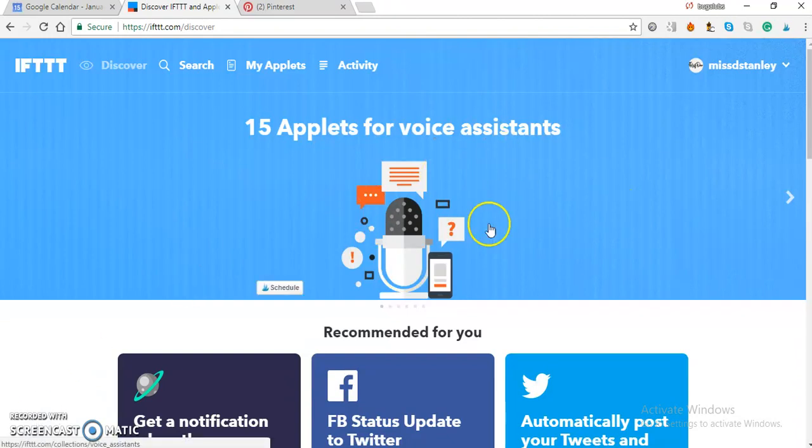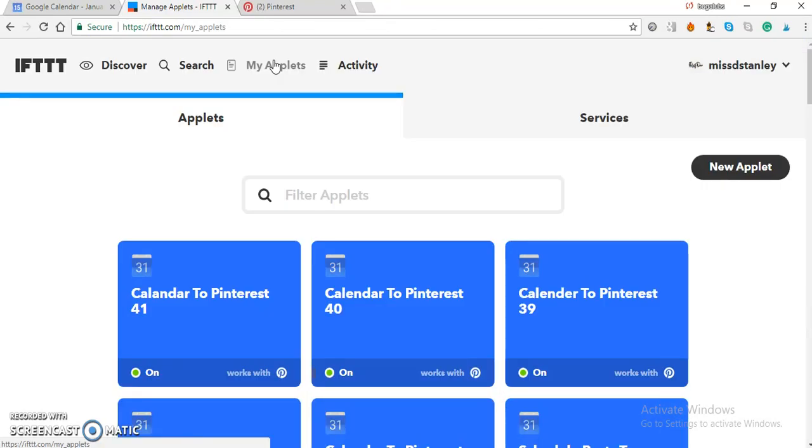If you haven't already, please go over to IFTTT and sign up and authorize the apps with whatever platform you want to use it with, Instagram, Twitter, Facebook, Pinterest, whatever. Just allow them to access. Once you've done that, you choose whatever applet you want. The applet that you'll need for this one is Google Calendar to Pinterest one.